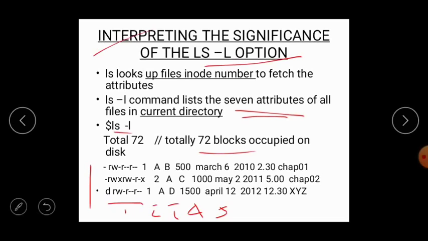This month, date, year, timings represent the sixth attribute. Last one, the seventh attribute, represents the file name. Okay, first we will discuss one by one what the first attribute represents.